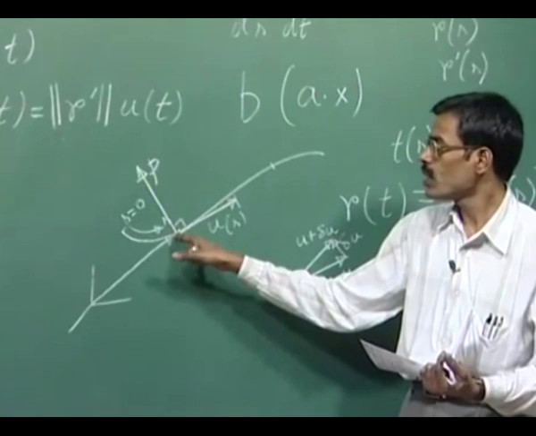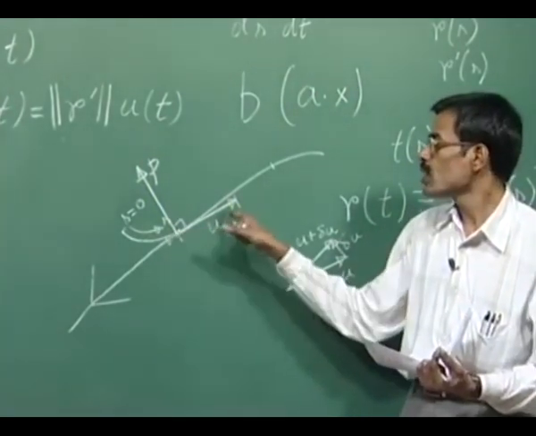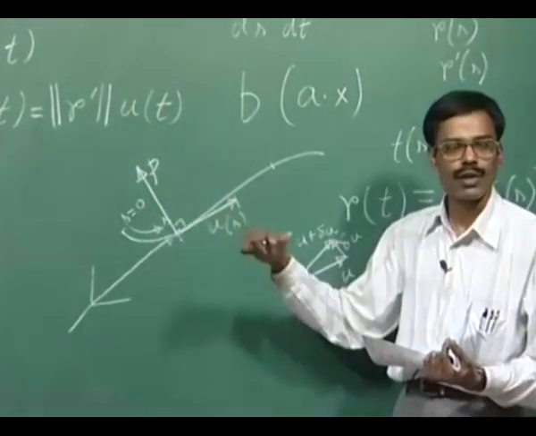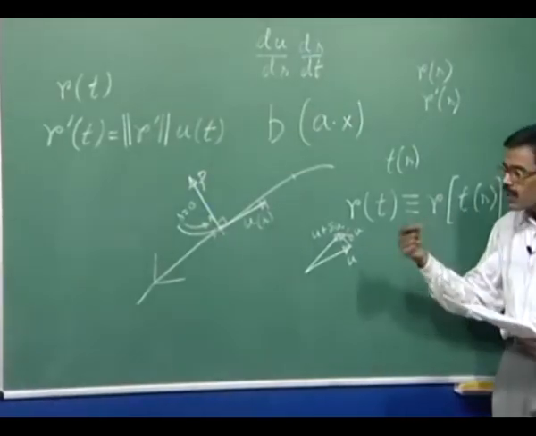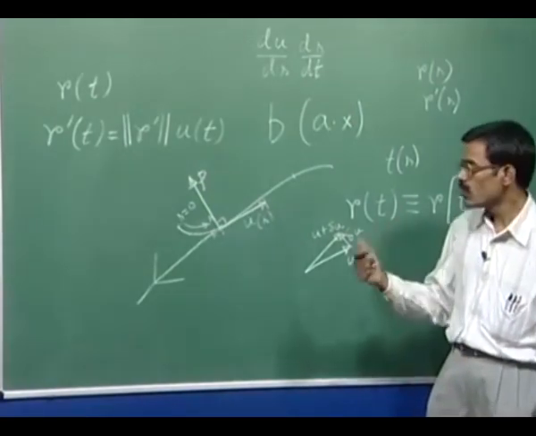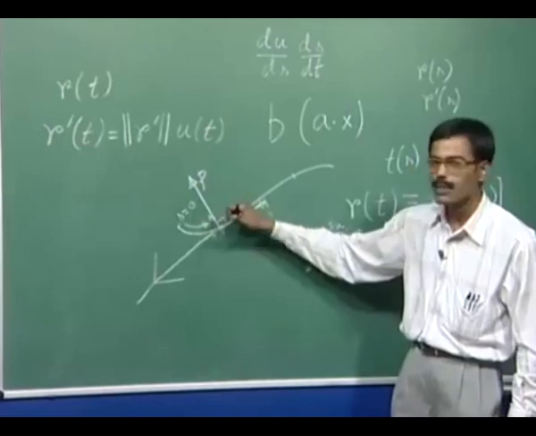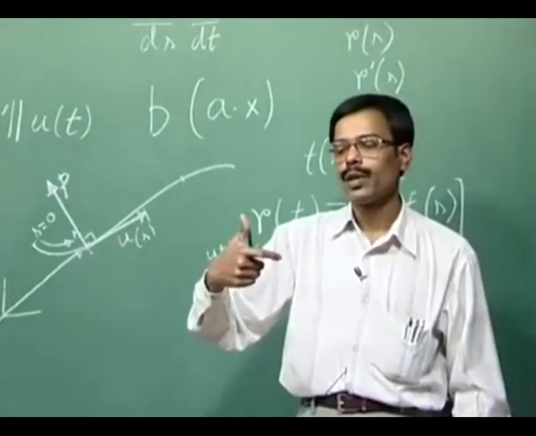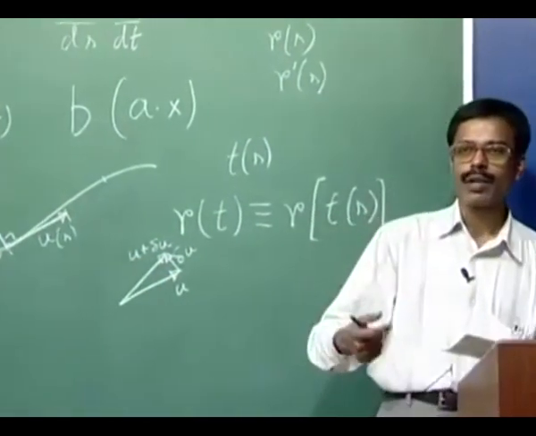Why binormal? Because it is normal to the curve certainly, and it is normal to both the important vectors that we have earlier defined, u and p, that is why it is called the binormal. Now, you find that through derivatives we have defined 3 unit vectors at this point, which are mutually perpendicular, u, p, b, and u, p, b together define a right handed triad, the kind of 3 vectors that we typically use to represent vectors to get a frame of reference to describe 3D vectors.